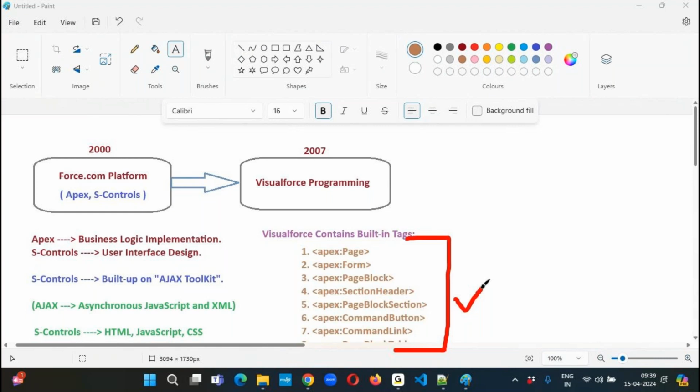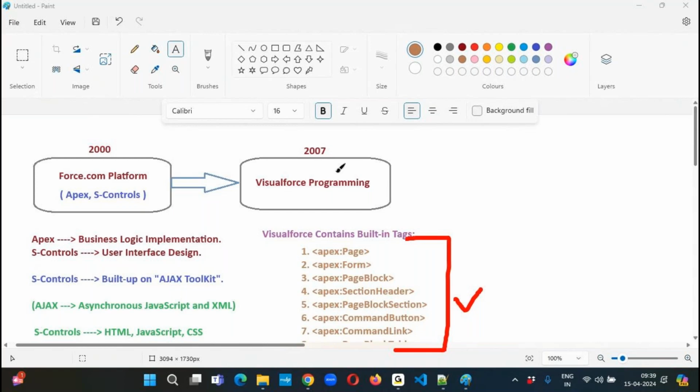These tags are nothing but the Visual Force components, and we can use these components to design our own user interface depending upon the business needs.